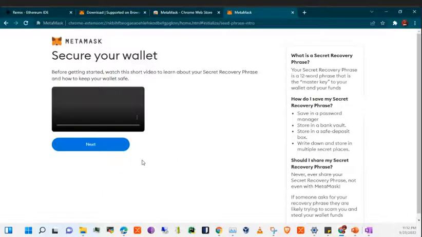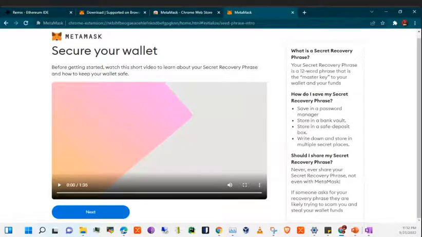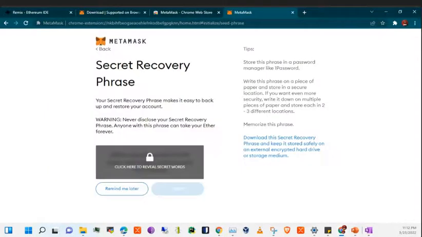Next, it's going to tell us to secure our password. We click on next. Then it's going to tell us to click to reveal our secret words. Let's say you're installing MetaMask on your system and you want to fund it with real Ether.